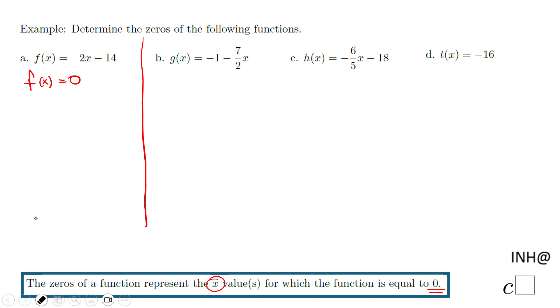And obviously we're going to have an equation. Zero equals 2x minus 14. For solving for x I'm going to add 14. And we have 14 equals 2x and the last step divide by 2.